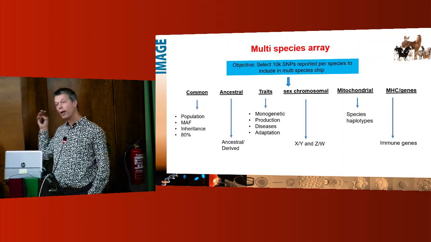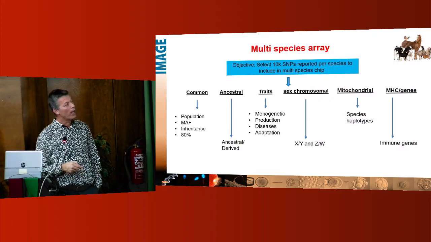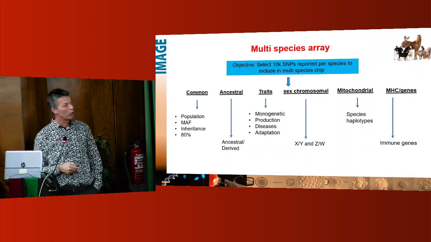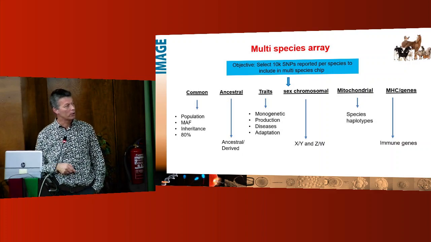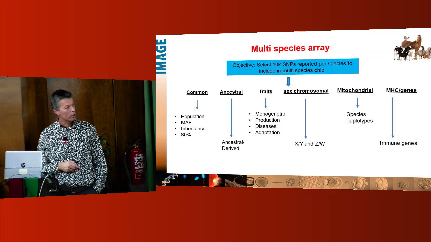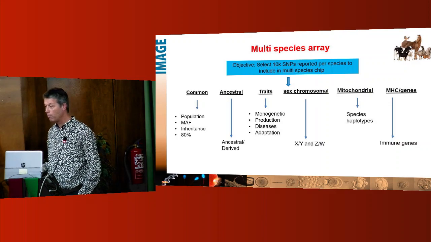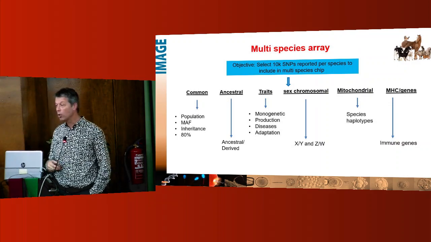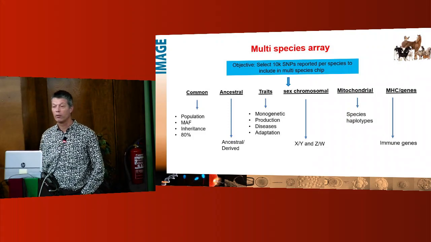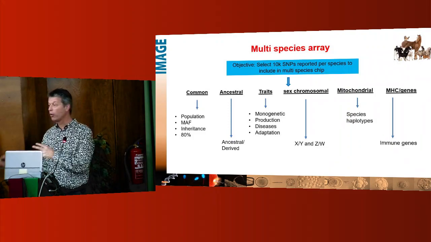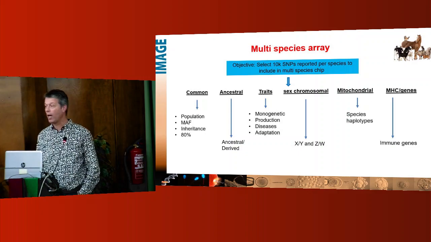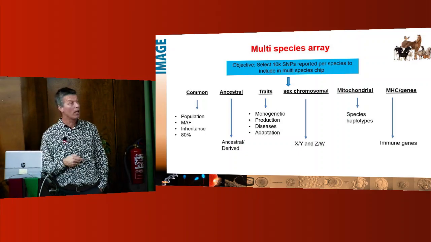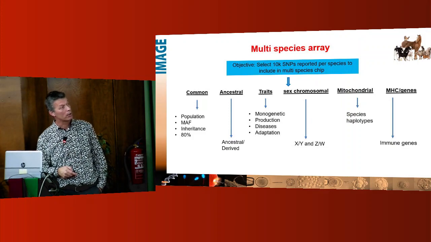But with new information, we could add a lot of markers for both of the sex types, the mammals and the birds, in this case chicken, to add more markers for the Y and for the W, in many cases for all species. We would also like the mitochondrial DNA, because a lot of studies have been done on the mitochondrial DNA in the past to determine different haplotypes. So we would like to represent the different haplotypes in the species on the array, and we want to have that for every species.